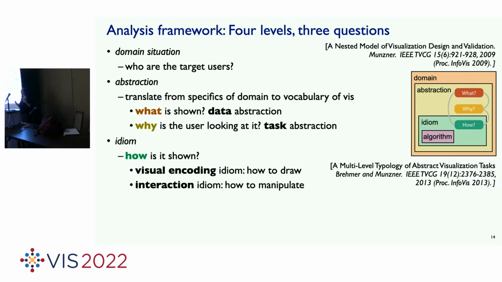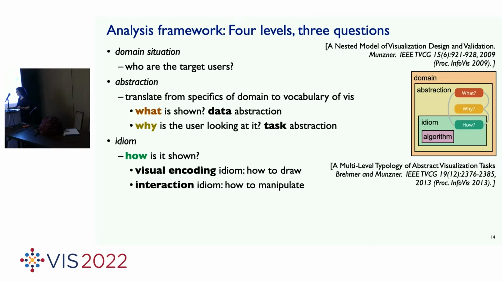Now, once we have that abstraction, then you can think about, well, how would I actually solve this problem? How would I address this question? How should I show my data? And again, we're going to split into 2 levels. One is this idea of what I'll call visual encoding. That is, what kind of useful picture am I drawing here? The other one is interaction. How can I manipulate that picture to dynamically change it interactively in response to something that I do as a user? So I'm going to call this the idiom level. Some people call it techniques, approach, method, many kind of equivalent words for that.